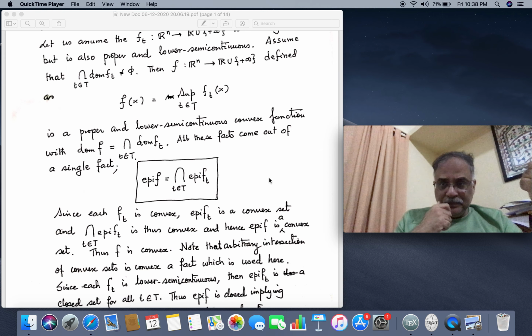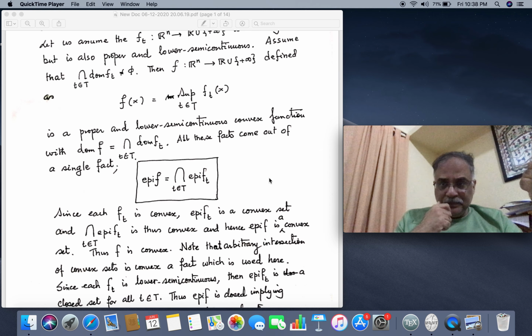So this is called the subadditivity property, and there is another property called the positive homogeneity property, that phi of lambda x is lambda times phi of x whenever lambda is greater than or equal to 0. This property is also satisfied by the directional derivative. Such functions which are both subadditive and positively homogeneous are called sublinear functions. So this is a special class of convex functions whose epigraphs are a cone, because under a little convention that 0 times plus infinity is 0, we can always define phi of 0 to be 0.